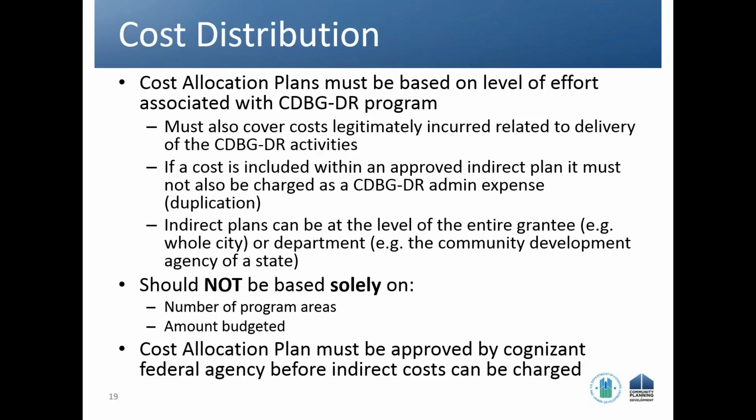However, we also have to be careful that we don't double dip. If an expense is covered by an indirect cost rate, and we're going to go ahead and bill that rate back to CDBG, then we can't also pay for that same type of cost as an admin expense. So if I'm going to pay for those janitorial services as an indirect cost allocation item, then I can't also pay for the very same janitorial services as an admin. So you have to be quite careful that once you've decided to do this, to know whether that cost is covered by your indirect plan or whether that cost is covered by your admin plan.